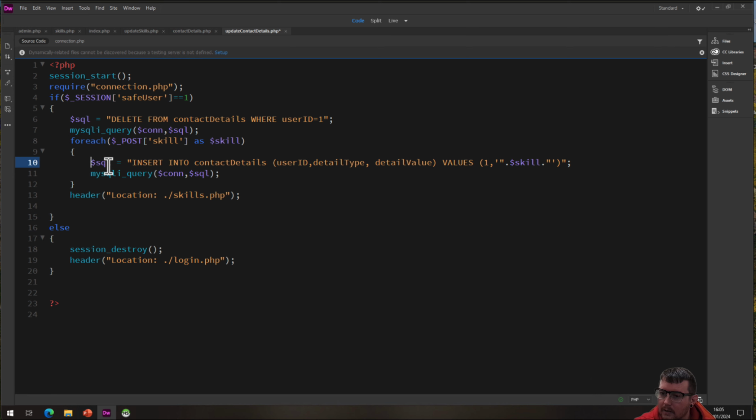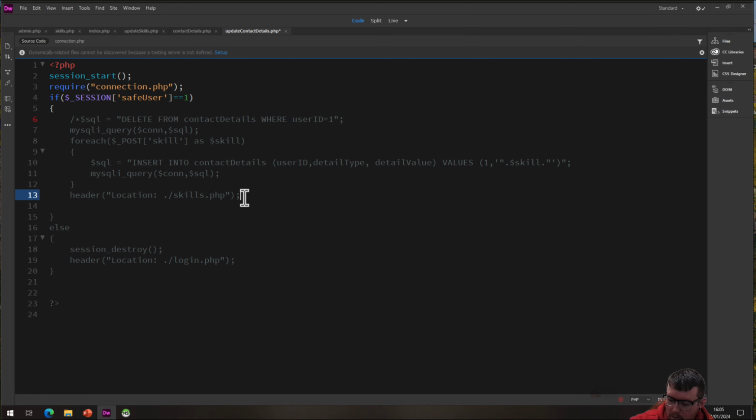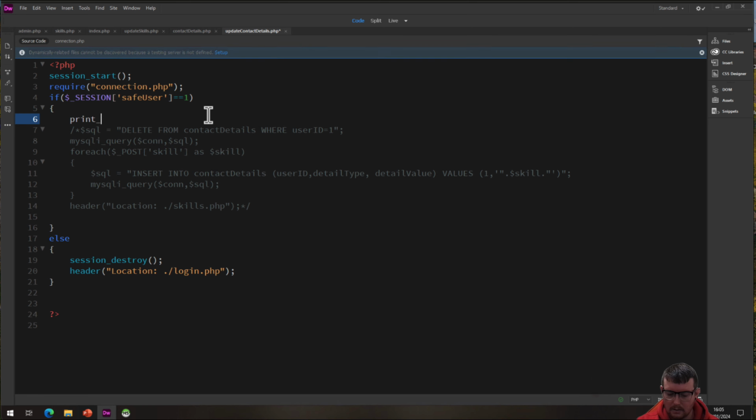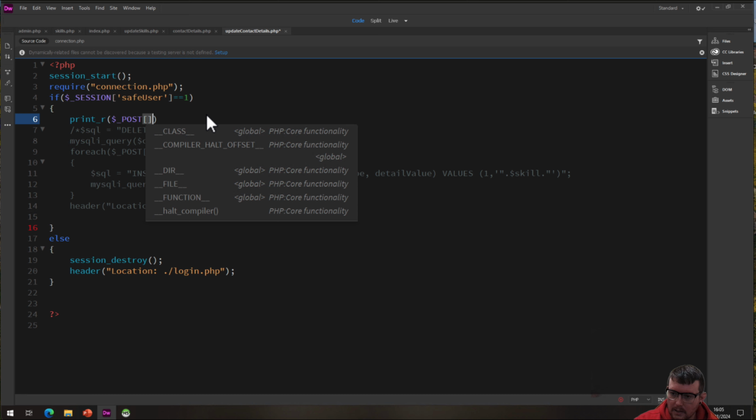And for my contact details, I am just simply going to stop all of that for a second so that I can print underscore R $ underscore post again and see what we've got.